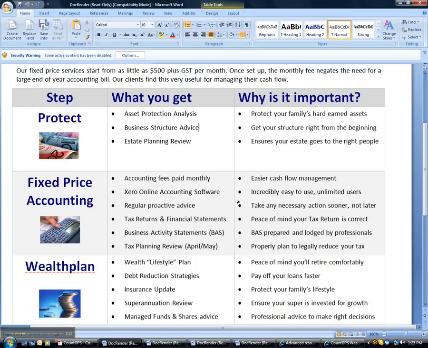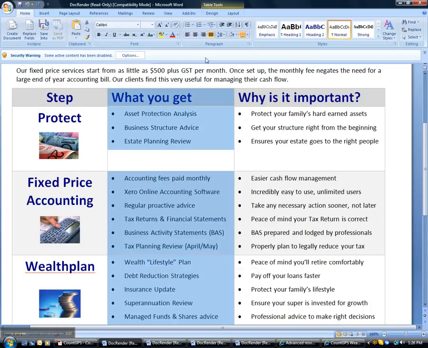Now, just a little principle behind this content. All too often we've found that typically accounting firms just focus on the service that they offer. Now, we've learned in our experience that we need to capture our clients' attention with something that's tangible or understandable to them. Yes, we do mention the service, but our main focus is on what the service means, what the value proposition is, or why it is important to them.